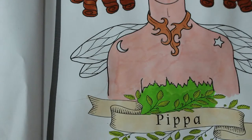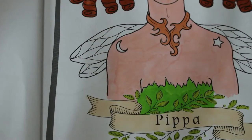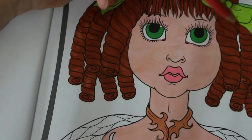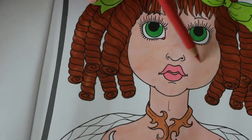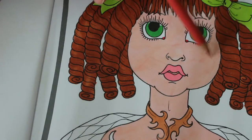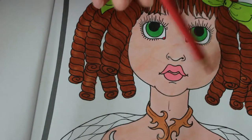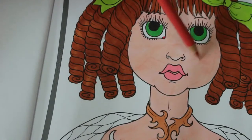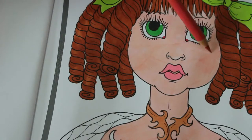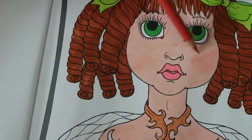I'm just sharpening my pencil. Give her a bit of blusher, that's the one. Right, there we go. She's quite a cheeky chops, isn't she? She's got a very cheeky choppy face. You can't see it, but she has. So let's give her a bit of blusher. I don't like to put too much makeup on my girls. I'm more of a natural look person, although sometimes I do, it depends. If it's a particular kind of thing, but I think she'd be quite innocent with her Shirley Temple ringlets, I think.